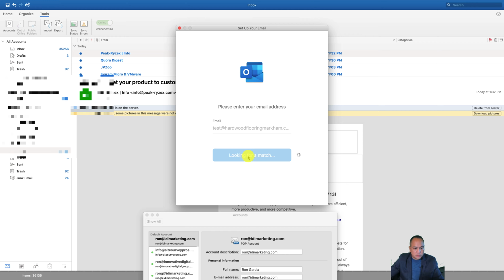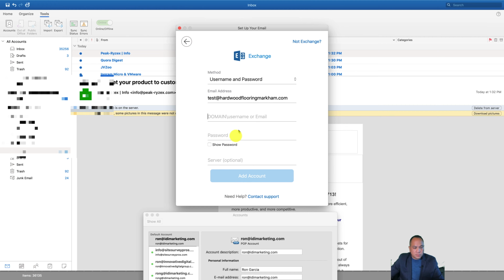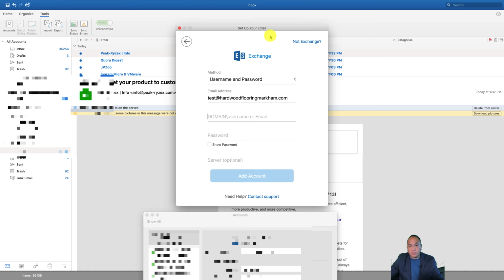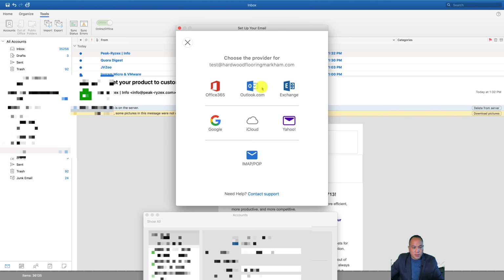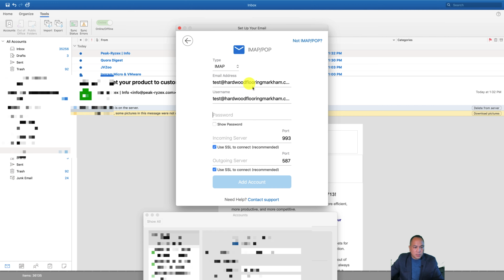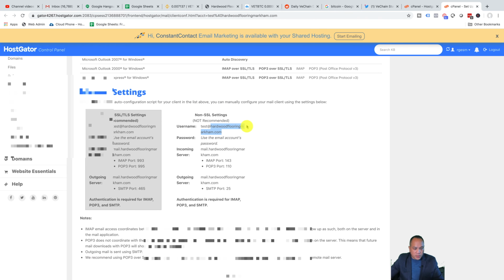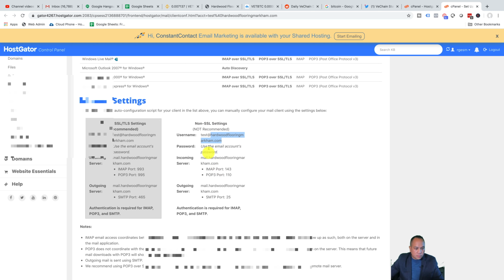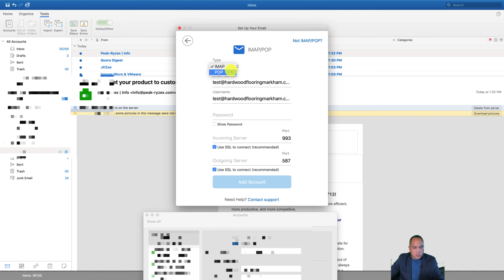Click on continue. Now what it's going to ask you is, are you running Microsoft Exchange? If you're not, which most of us aren't, you can click on Not Exchange. Now we're going to be selecting the IMAP and POP icon. If you had Yahoo or Google, you can select Google or Yahoo. I'll run another video on that if you want, but most people will run either Gmail into Outlook, or Yahoo, or a POP account. So you can use these IMAP settings over here, but for this example, we're just going to leave it at POP.